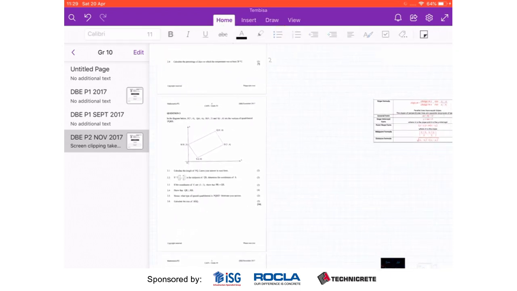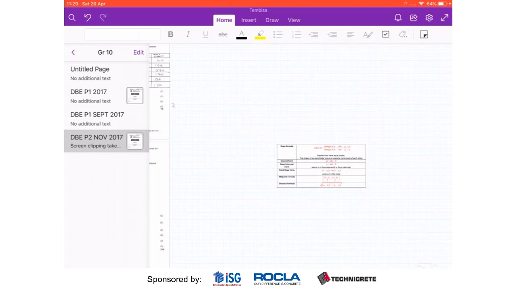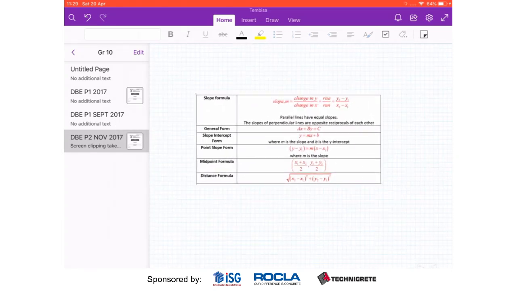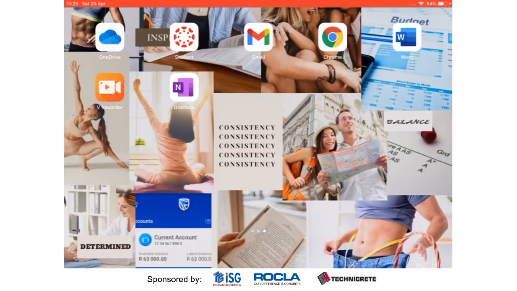I do have a picture here to help us remember the things that we're supposed to know from analytical geometry. Firstly, it's the slope formula or your gradient, which we know is change in y values over the change in x values. Your general straight line equation, y is equal to mx plus c. Your midpoint formula is important, x values being added divided by 2, y values being added divided by 2. And then my distance formula, x2 minus x1 squared.